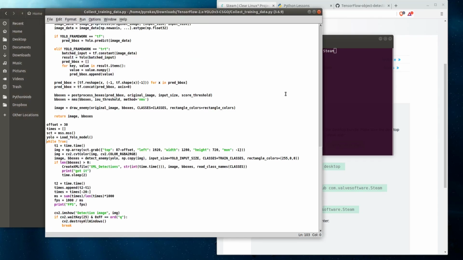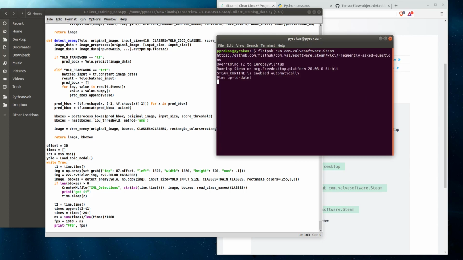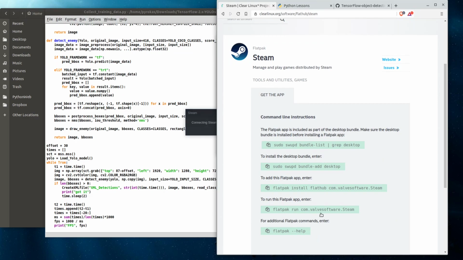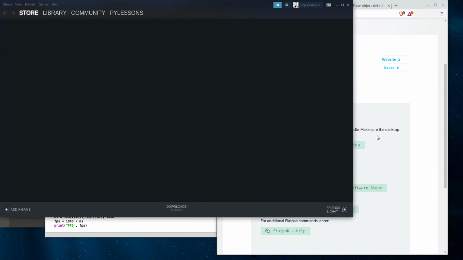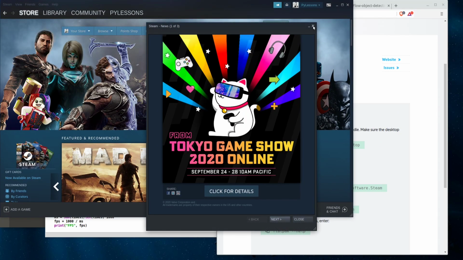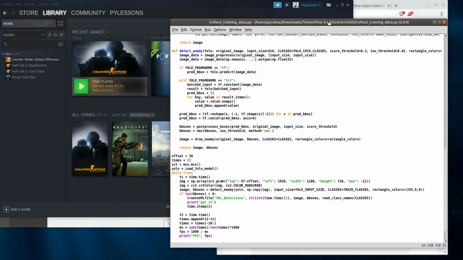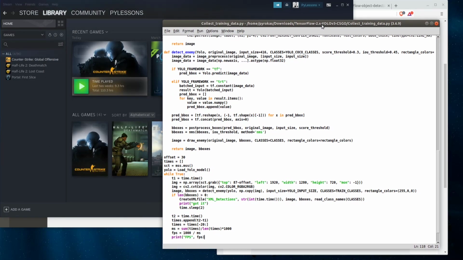So that's it. Actually, I think I can run an example of how I run Steam, for example. I simply run the following line from Flatpak, and my Steam just goes on here, and I have a user, PyLessons, and so on. I already have Counter-Strike GO, as you can see, and I hope it will be possible to run everything, recording Counter-Strike and my bot, on the same computer with the same GPUs and so on.